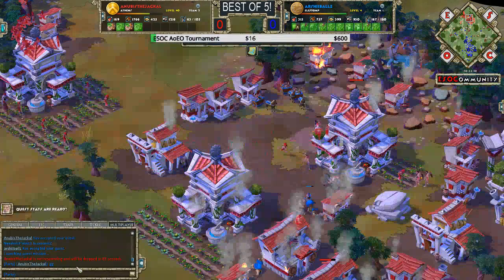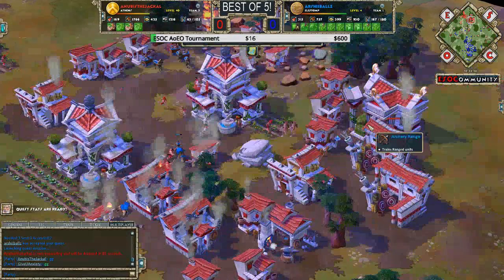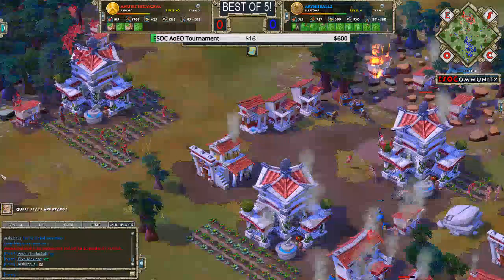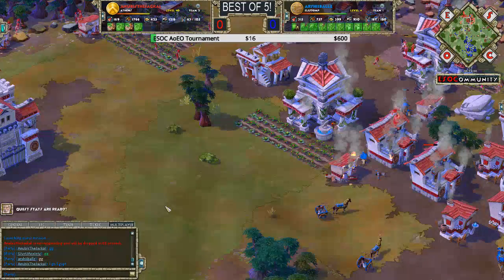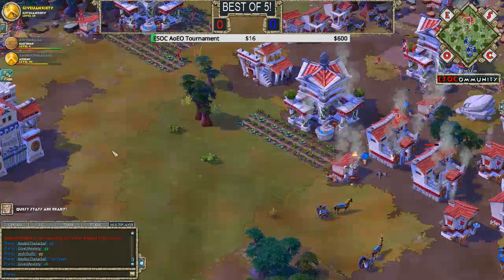Pretty GG right there. Game one does go to Archibalds, and he made that pretty quickly. Just a good, nice H3 timing push that Anubis just wasn't ready for. And Anubis is saying that he's gonna go back to Egypt, so he definitely is more comfortable with Egypt. So he's gonna be switching to Egypt for game two.